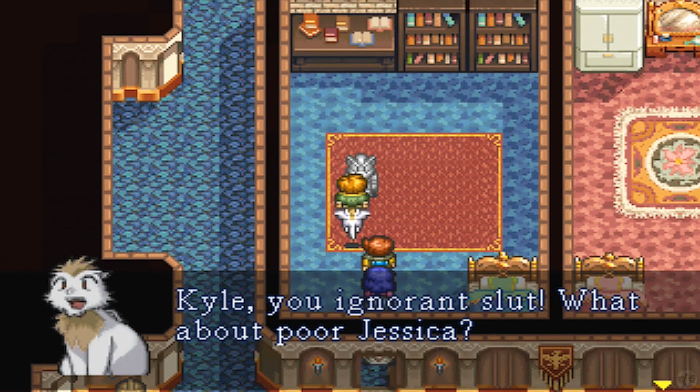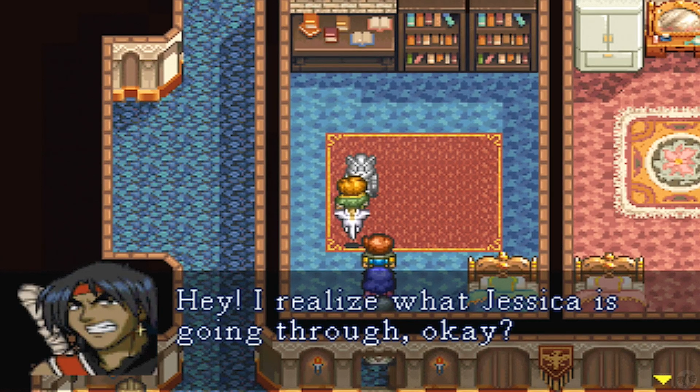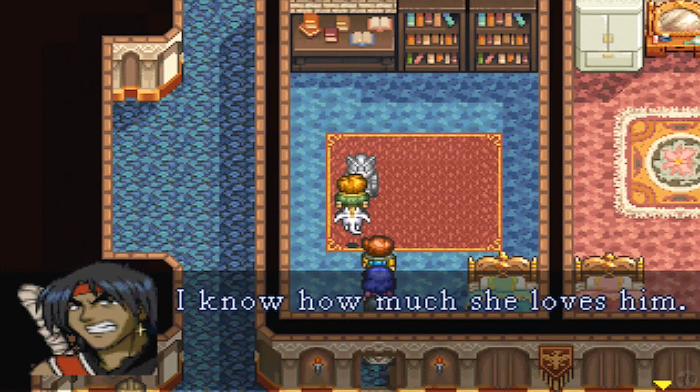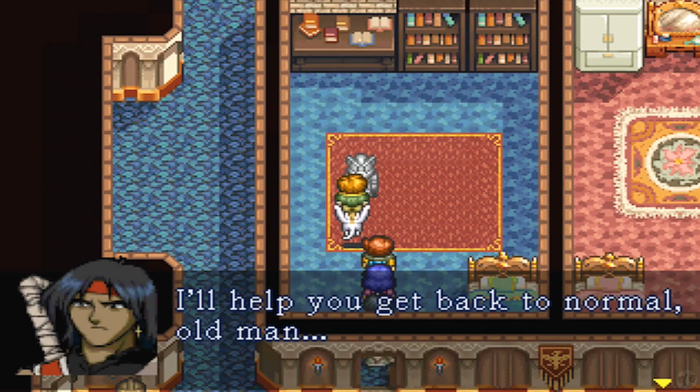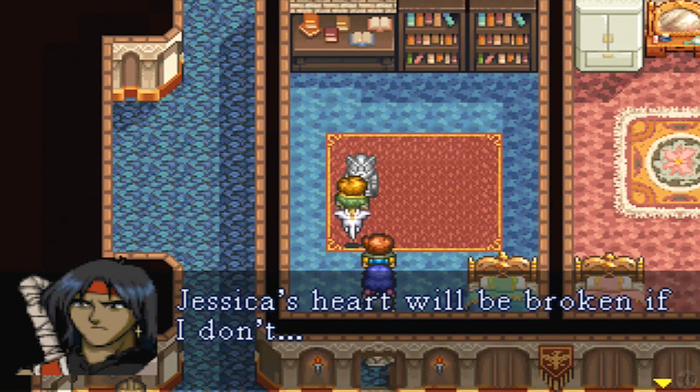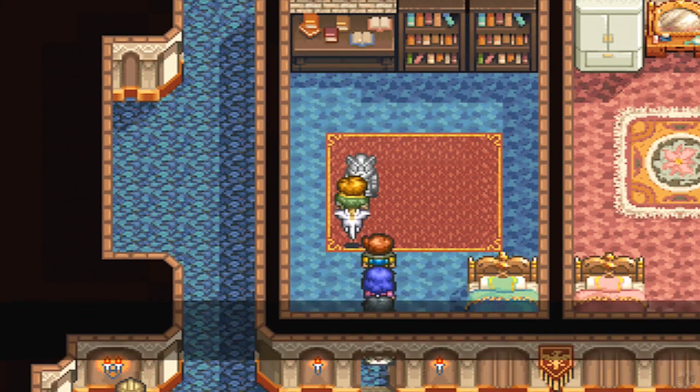I went here and Kyle said, it looks like Master Mel needs some dusting. And the response? Kyle, you ignorant slut. What about poor Jessica? Hey, I realize what Jessica is going through, okay? She talks about the old fire at every chance she gets. I know how much she loves him. I'll help you get back to normal, old man. And he'll be able to yell at me every chance you get, just like before. Jessica's heart will be broken if I don't.